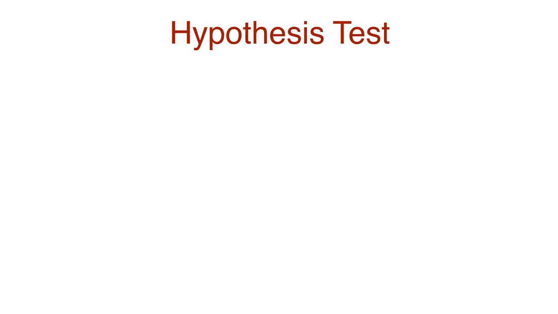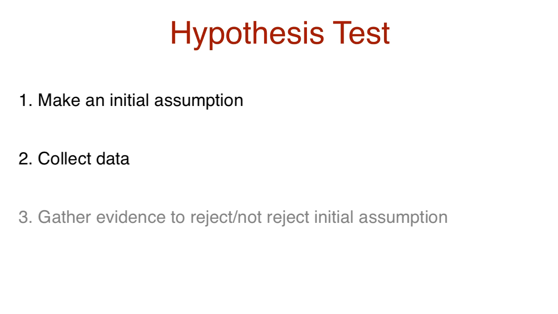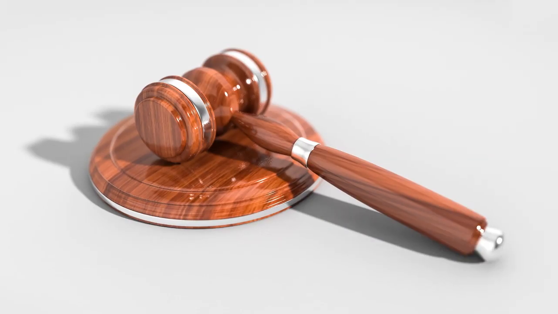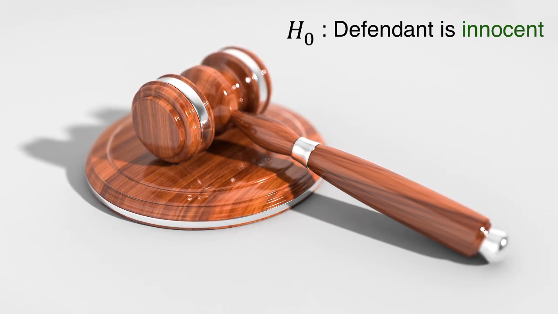Regardless of application, a hypothesis test involves the same set of steps. First, make an initial assumption. Then, start collecting data. And after that, we start collecting evidence to reject or not reject the initial assumption. This initial assumption is the null hypothesis, which we always assume to be true. In a court of law, for example, the null hypothesis could be that the defendant is innocent.